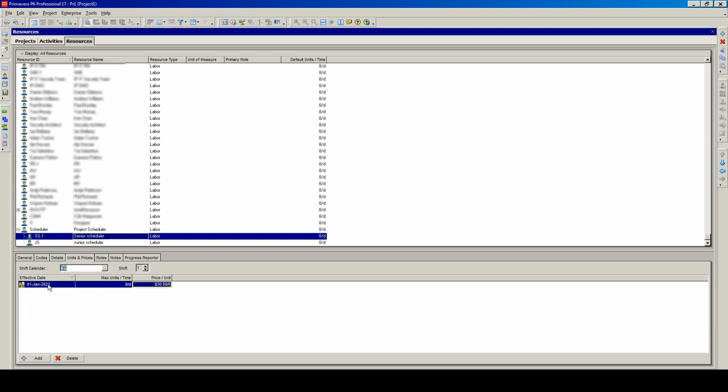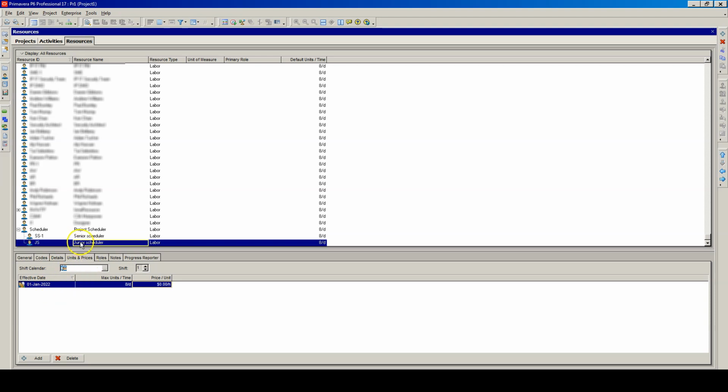Otherwise, if we assign this resource to a project, it will not be working since the beginning of the project. The same with the junior scheduler. Maybe our price per unit is lower here, so $20 per hour. And then we can go to the details.